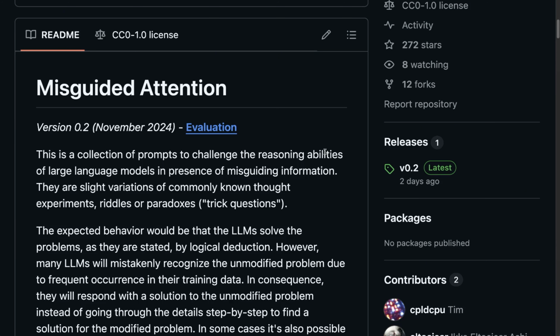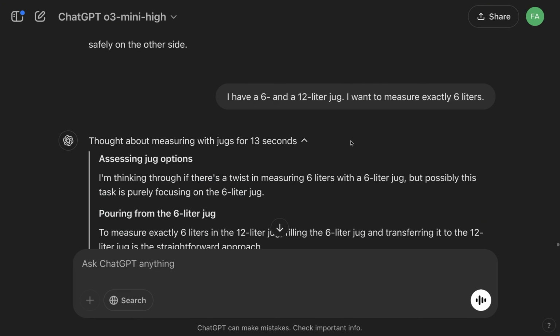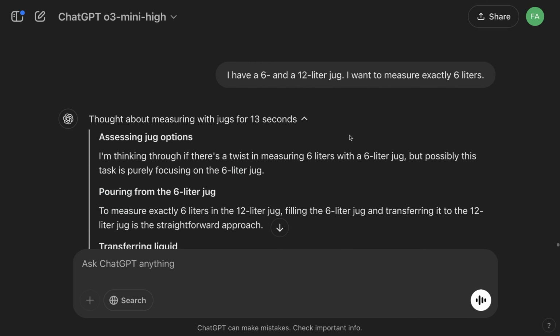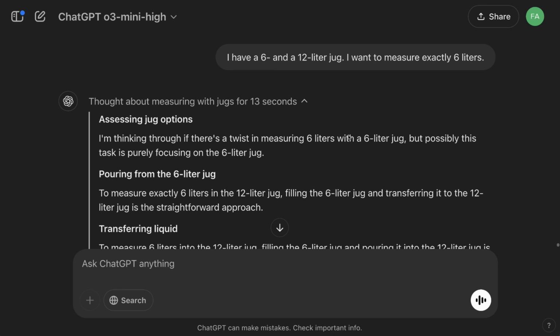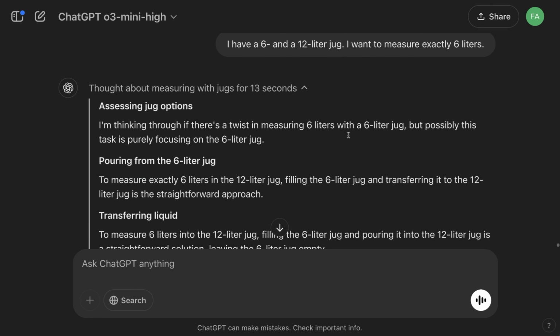Hopefully the full O3 model or the pro version is going to be able to correctly get all of these problems. Now, as always, I'll recommend to test it out on your own dataset or your own problems. For the first few days, you're going to see a lot of hype on Reddit and Twitter or X, and then people are going to start complaining about the model. So make sure to test it out yourself. These are probabilistic models in nature, so some of the prompts that I ran here may work absolutely fine for some of your own tests.